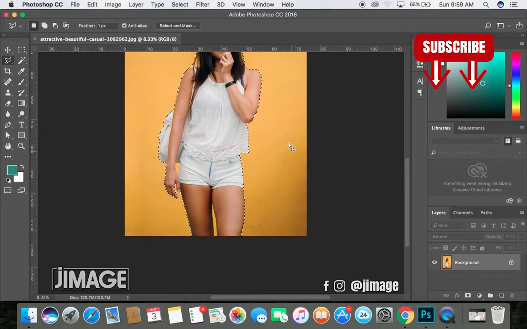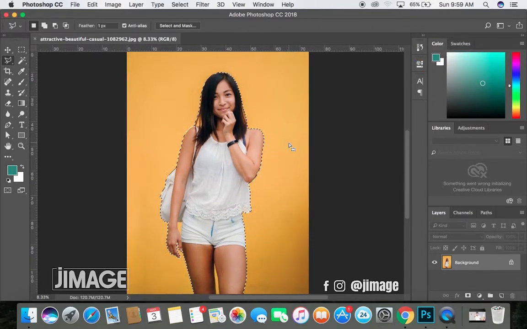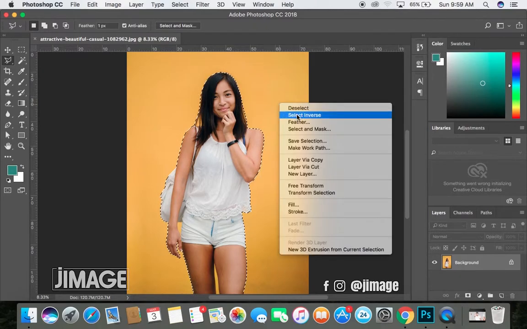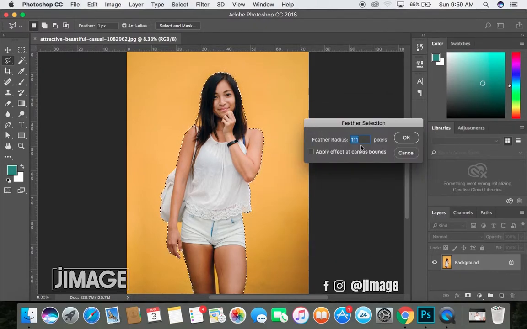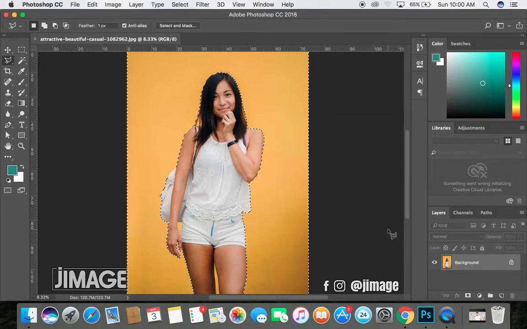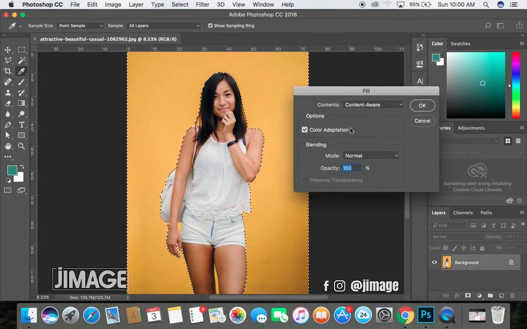Then at this point, we want to take out the yellow background that we've marked. When you're outside the frame you marked, this is how the polygonal lasso tool appears, the icon. And when you come inside the marked area, it changes to a square. So you right click and you see feather, and you select, let's say 2, let's say 3, no 2, then you apply, okay, then you delete.